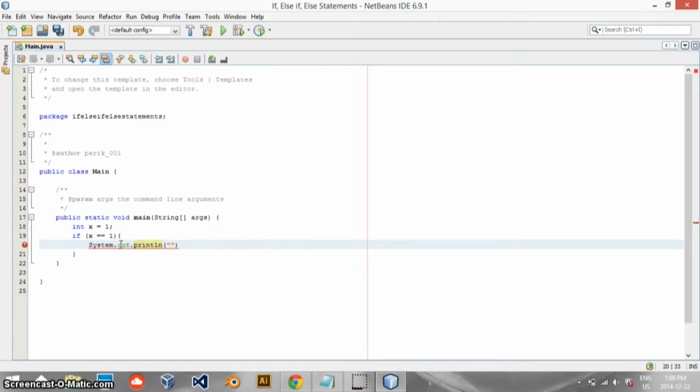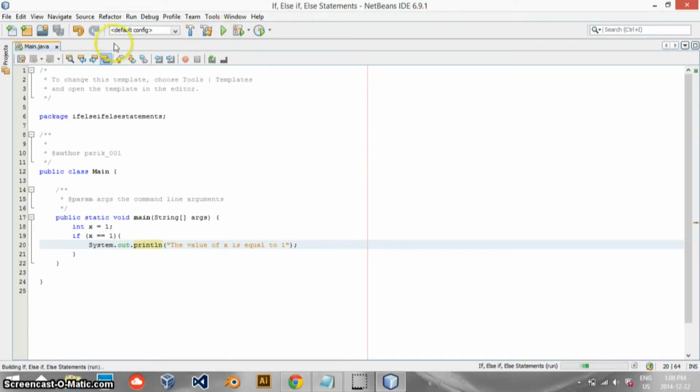Instead of defining a string variable and putting that into my print statement, I'll write my string directly into the System.out.println method. The value of x is equal to 1, and then a semicolon.